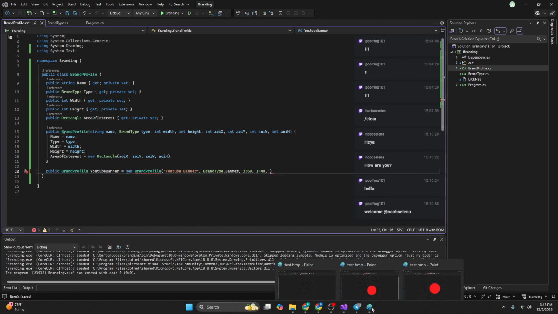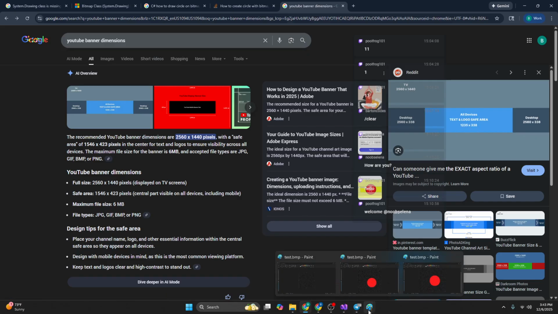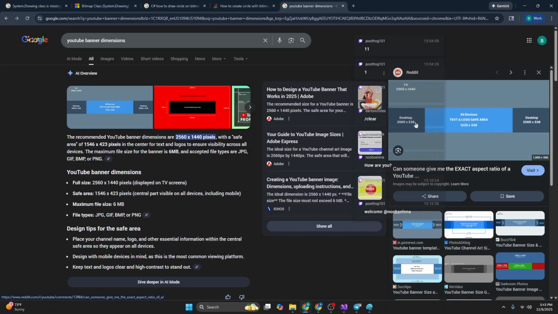And then the area of interest that we were just looking at is in total 1235 by 338, I think it said. And then what are the X and Y of that going to be?